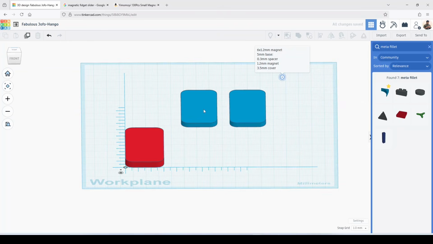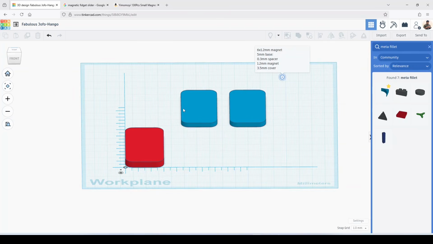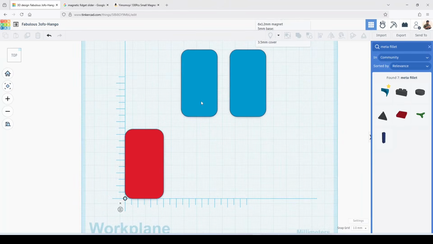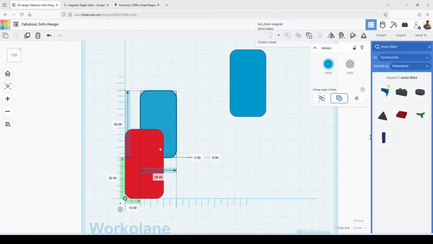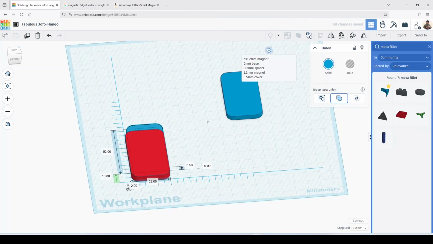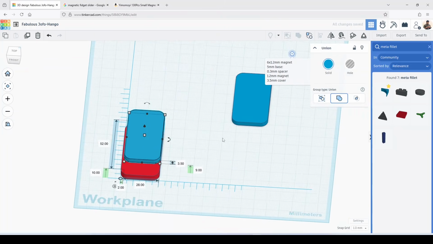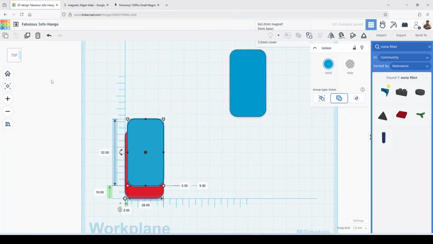So these two things are still identical to each other, size-wise. Now, what I'm going to do is carve out that cavity. So let's go back to the top mode, and we are going to move this on top of the red box. You can see that because it's slightly shorter than the red box, remember, it's 5 millimeters, it's going to be inside the red box. We're going to pull it up a little bit so that we can see it nicely, and we're going to go to the top view. Now we want to make sure this is in the middle of the box.